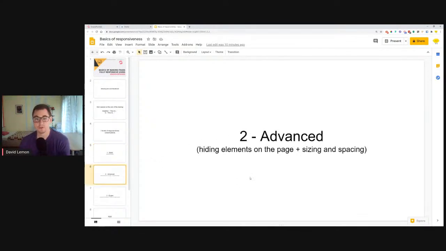There is another level which is more advanced. This is when you are sizing and spacing, but hiding and showing elements on different devices. I created a separate video on how to hide elements to show up and to not show up on different devices. So when you're using all 3 at the same time, this is more advanced. It needs more customization and more time spent on your sites and modifications on your site.